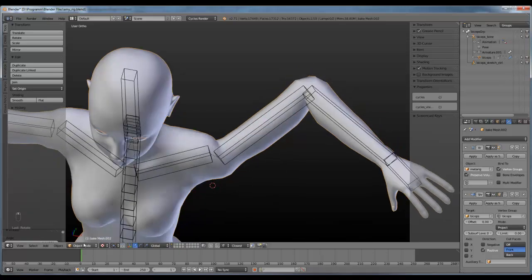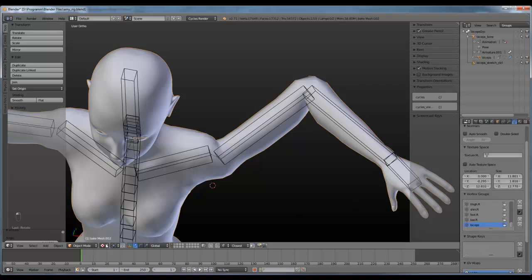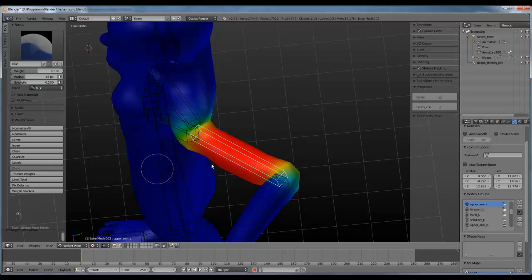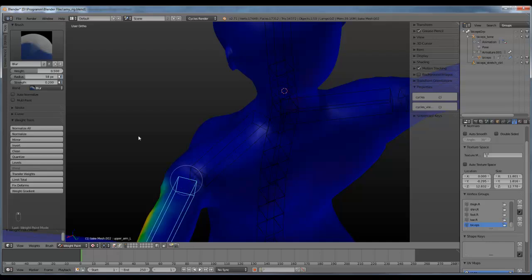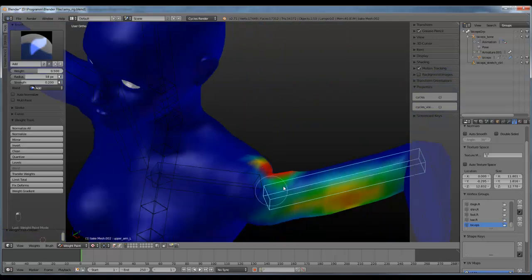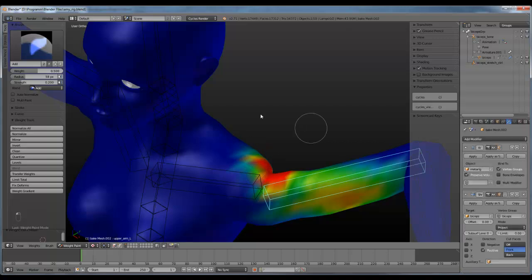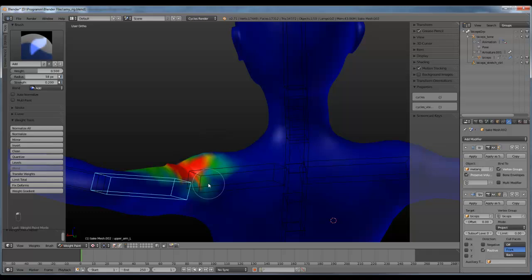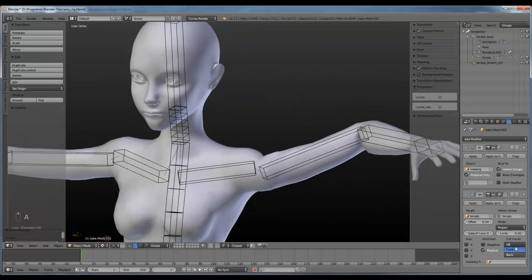Let's just paint our vertex group here at the bottom a little bit more to our bone or to our muscle, to our skin. And if we paint the vertex group here, you can see that if we update this vertex group in our shrinkwrap menu here at the modifiers, you will see that this muscle affects our skin.